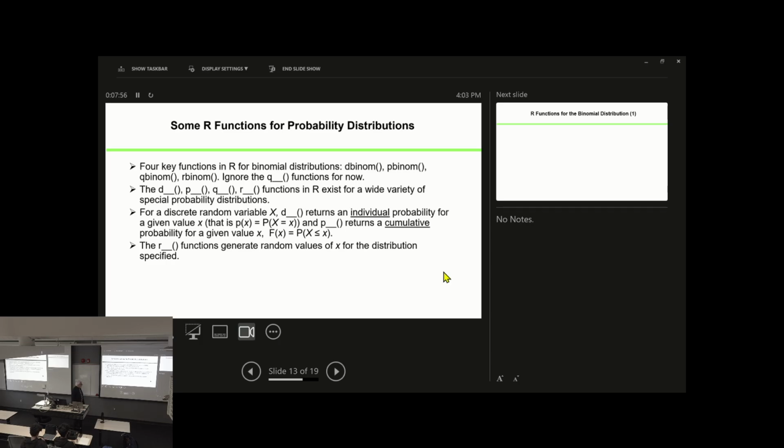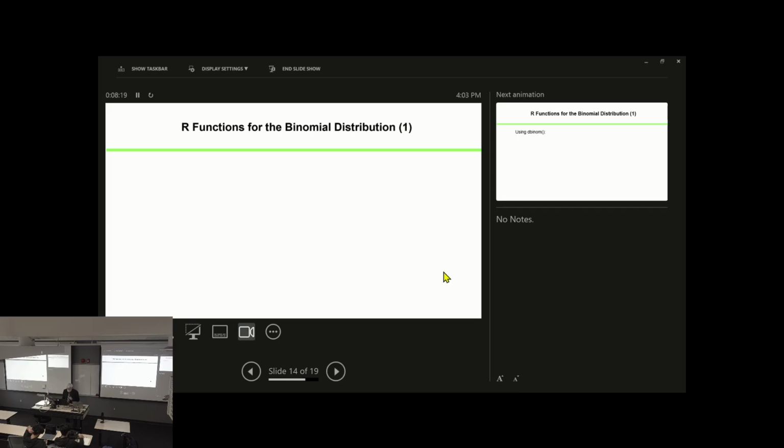So coming up, these are really cool functions, and this will be something we can have some interesting fun with: what's called the r functions, the random number generation or random values for a particular distribution, and so we'll look at those. I'm going to bring up R in a moment, but first I'm going to give you some slides that we can refer back to, and then we'll check it live on R.